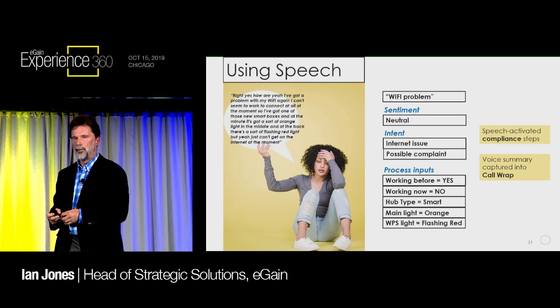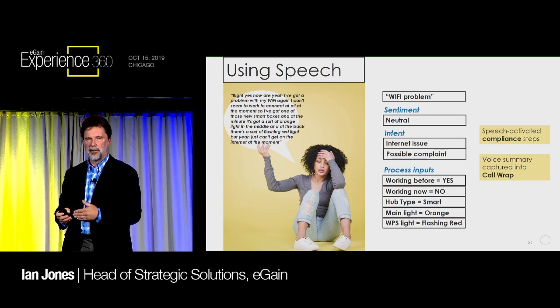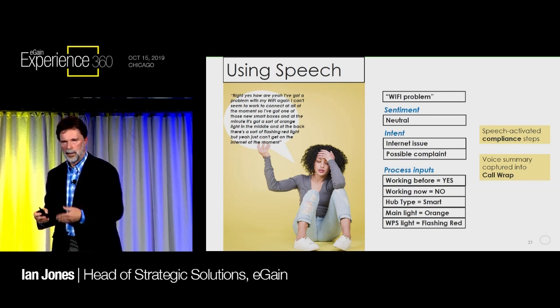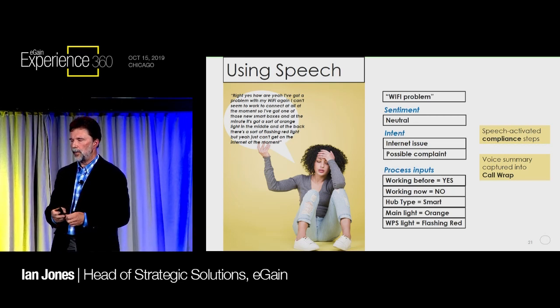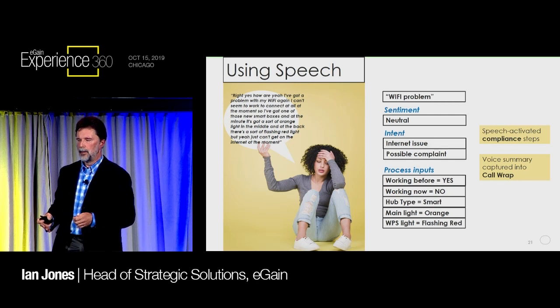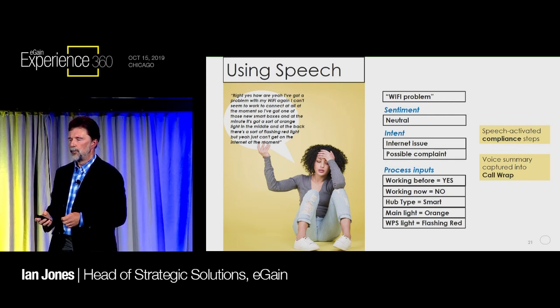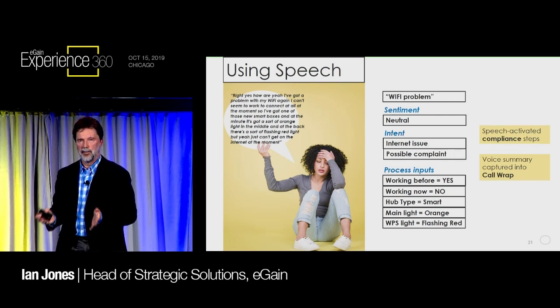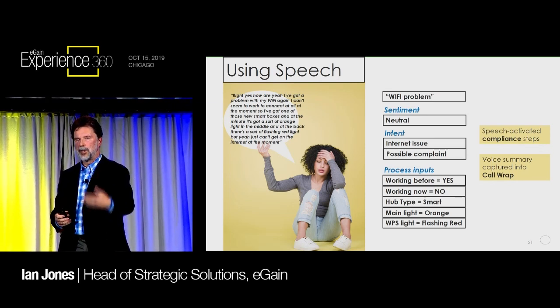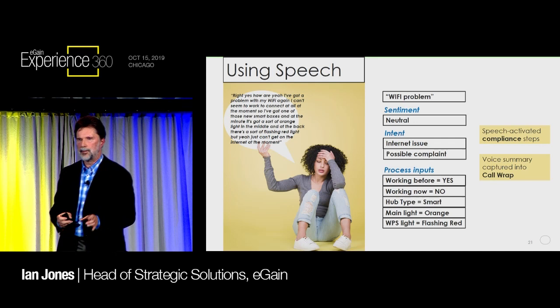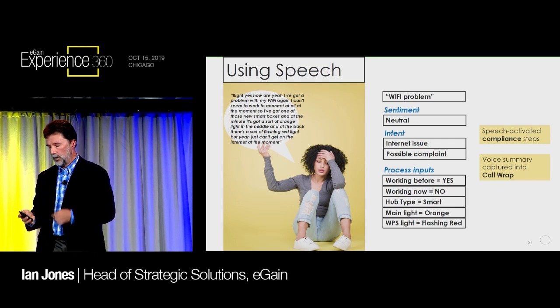And the next thing you can do is you can read that text and you can put it into some of the natural language processing they have within the eGain knowledge tool. And you can auto-answer those 5 questions below because the customer is telling me it was working before, it's not working now. So we can jump ahead and pre-answer some of the things and not have to ask them again.